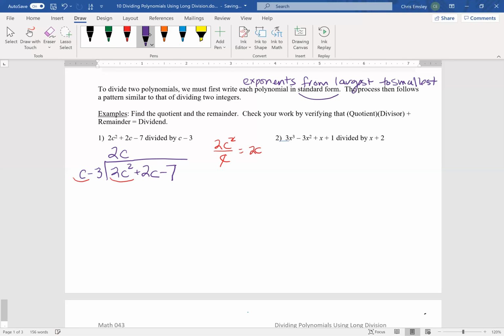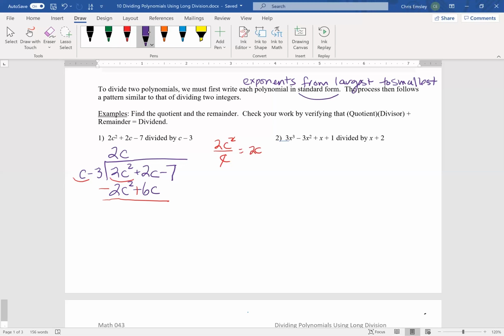Once we have that number up top, we multiply down. Be careful, you need to distribute that 2c into c minus 3. So 2c times c is 2c squared. Those should always match if we did it right. And then 2c times -3 is minus 6c. That's what we get when we multiply down. Next up, you want to subtract. We have to subtract this entire line we just wrote down. So a little rhyme that sticks in my head when I do this is draw the line and change the sign. So we flip the signs to make it a subtraction. And these first two terms should always zero each other out. We did it that way by design.